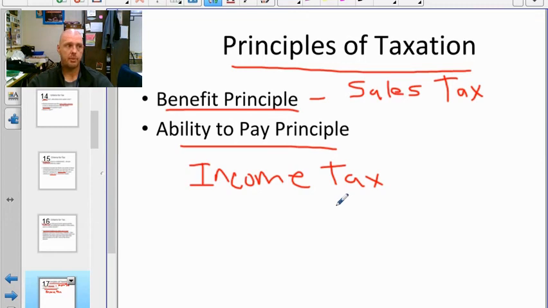Well, a disproportionate portion of those taxes, you take $1,000 out of someone who's making $10,000, that's a pretty big chunk of what they used to live on, versus the billionaire who's making $10 million a year. Hey, I'm going to take $1 million of your 10. Well, that's a lot, but that person's still got $900,000 to go buy whatever. They'll still buy a lot of things versus taking 1,000 of your 10,000. That's a pretty big portion. Now, again, I'm not arguing right or wrong. I'm just saying that is our situation. Ability to pay, our example is our income tax. Benefit principle, better idea is more like your sales tax.